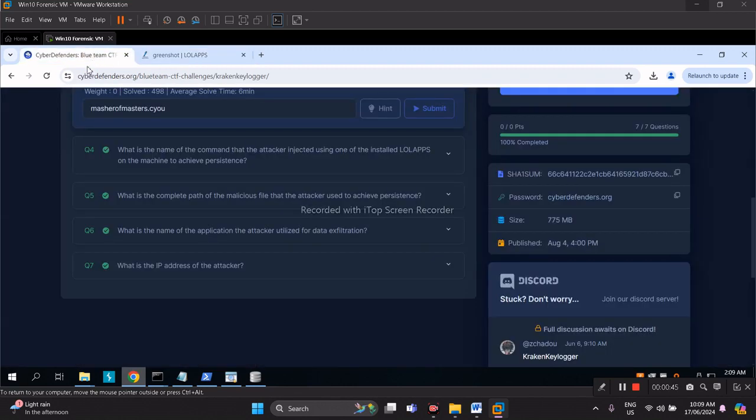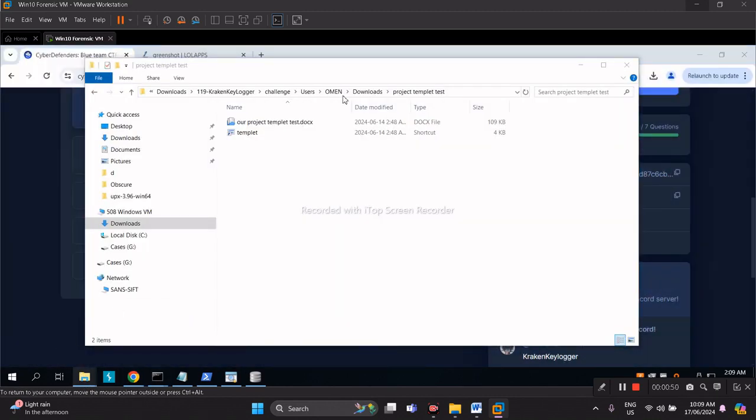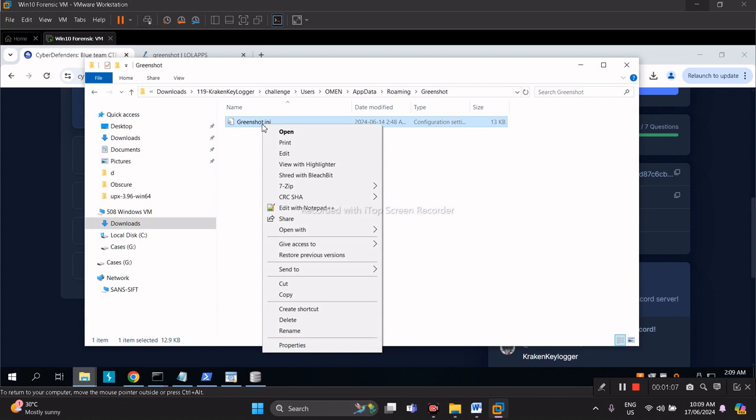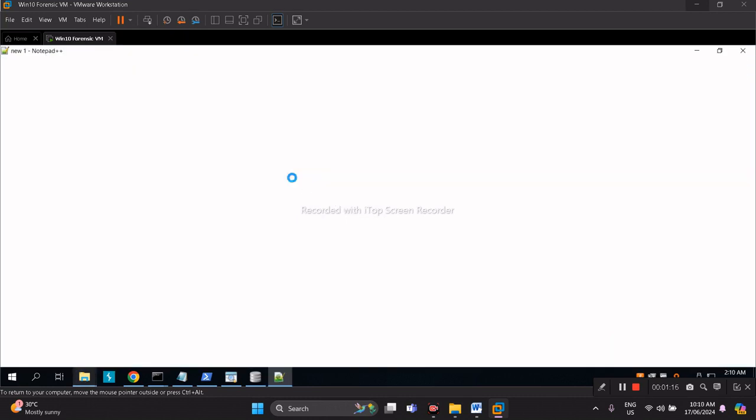So okay, we'll go back to our image here. So Omen, AppData, Roaming, and true enough, there's a Greenshot folder here. So this is the one the attacker used for persistence. There's an ini file here we can open with Notepad++ to view the contents. Just give it some time to load.